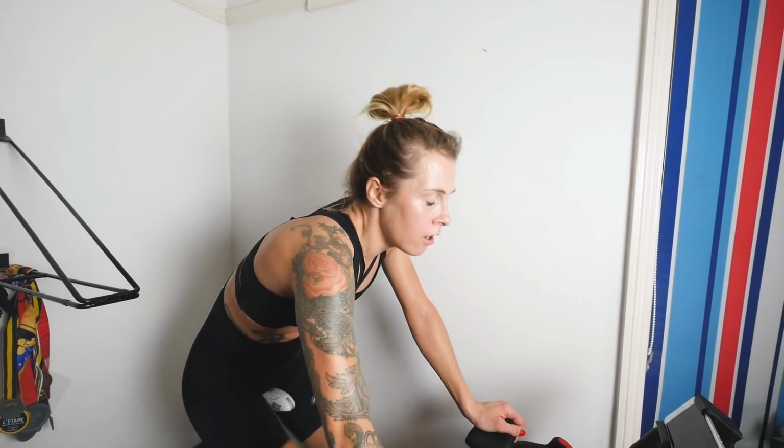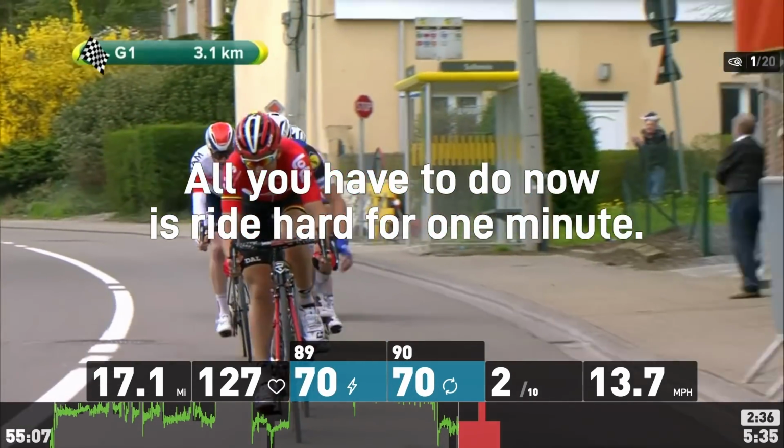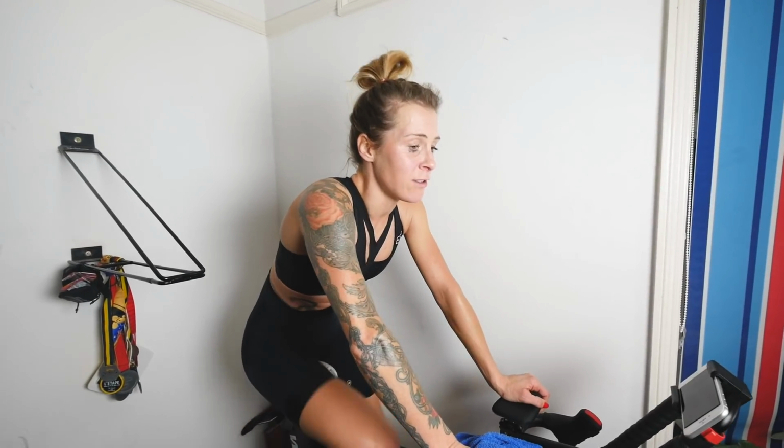Just dealing with vomit. And now I've got to do a 1 minute max power test, but at least it's only a minute. But that's awful, I hate this. It's so much worse than an FTP test, which I hate. And I'm never ever doing it again, not ever. No breaking down.